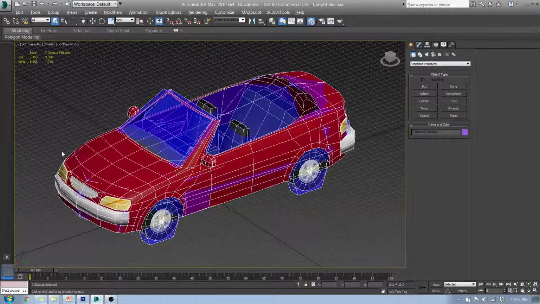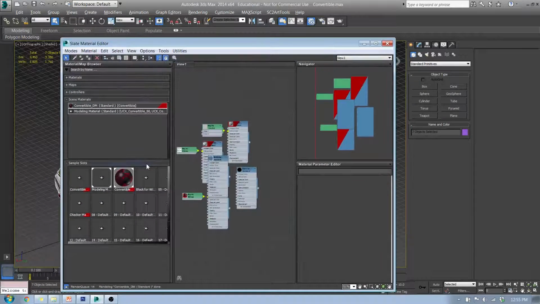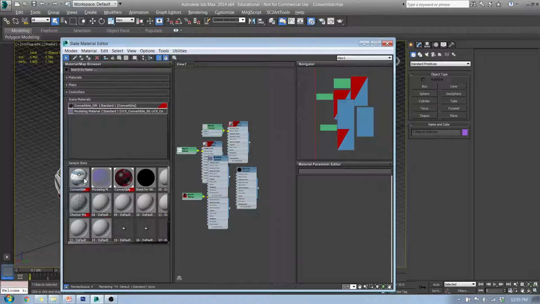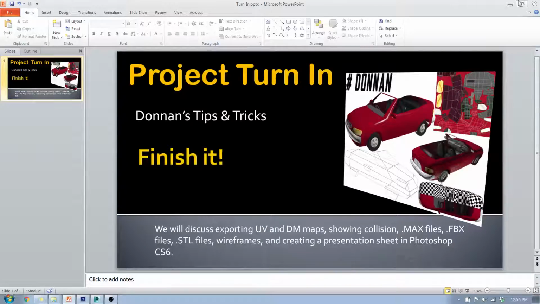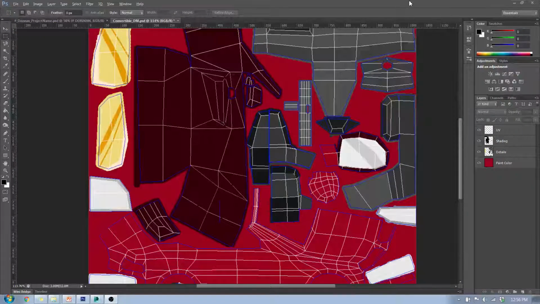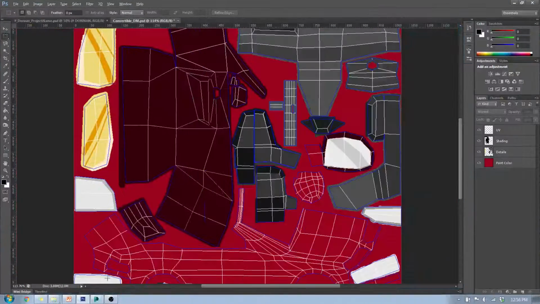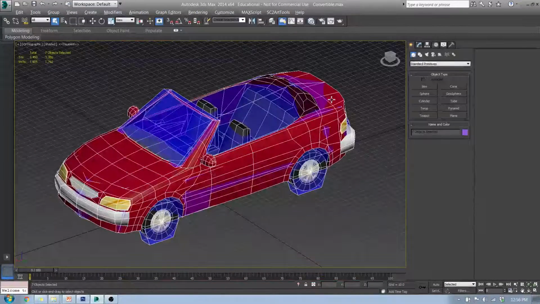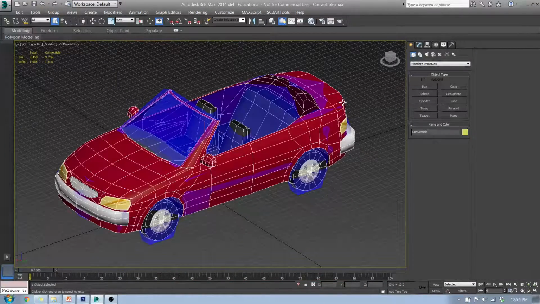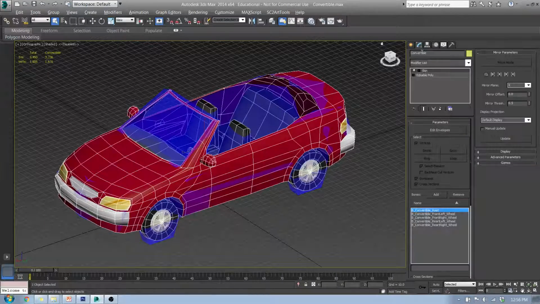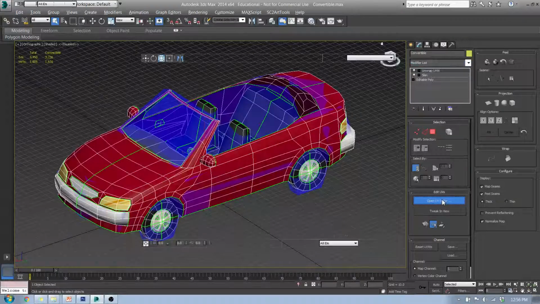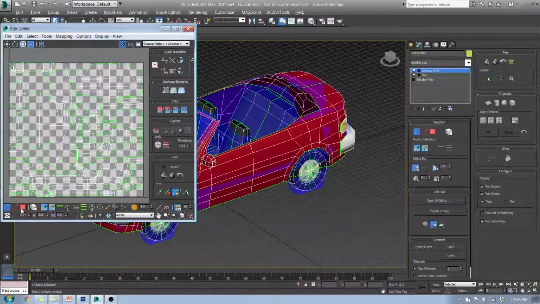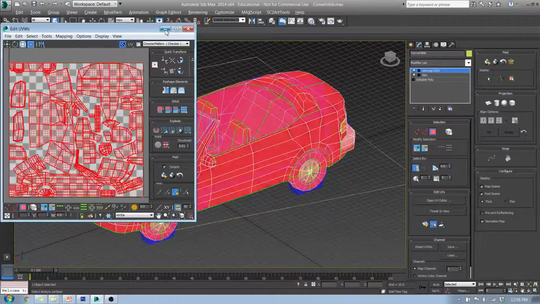Now if I hit M for material and bring my material window in, you'll actually see that I've got quite a few materials, including the concept art. So we need to do that. Let's go ahead and put all the other files we need. So when we export out here, we need to actually export out our UV map. So go to Unwrap. I have the skin modifier on there, so obviously it's already there. But so this is my UV, okay? So you can see it.